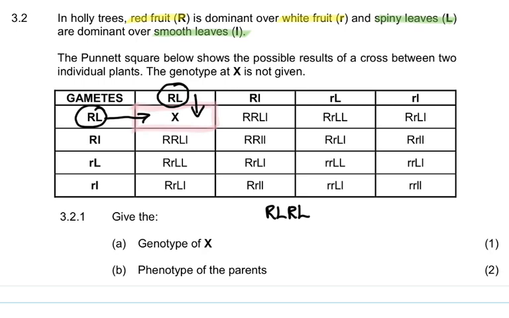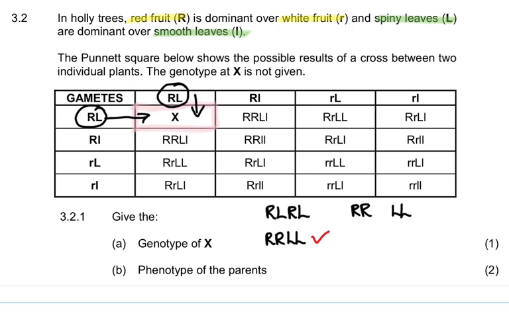What you want to do is put the two R's together and put the two L's together, because that shows that the two R's go together and the two L's go together and that you understand that. Now you also have to be careful not to do the two R's with a space and then the two L's, because that kind of looks like a gamete and not like an offspring. You also don't want to have anything in there like a slash or a comma or anything like that. That is going to definitely cost you marks. So the correct answer here would be capital R, capital R, capital L, capital L.